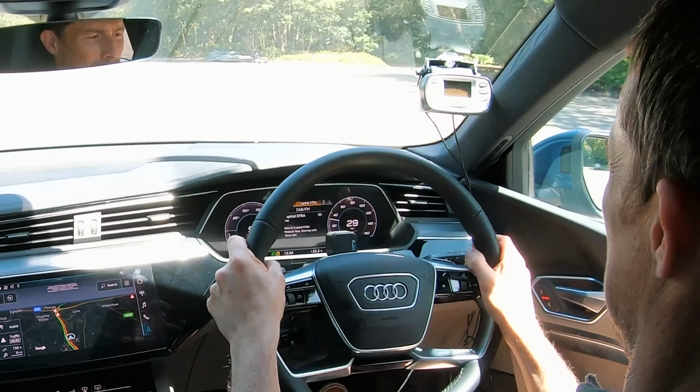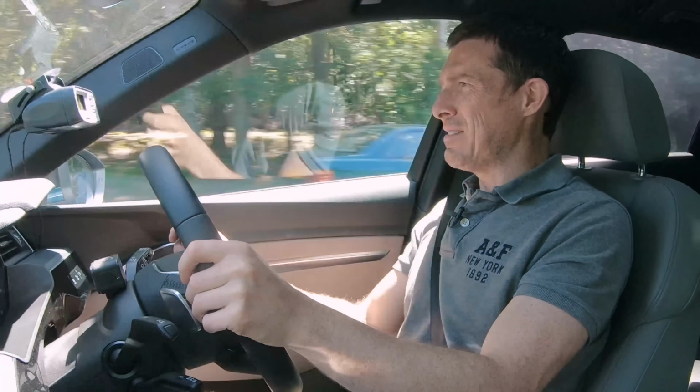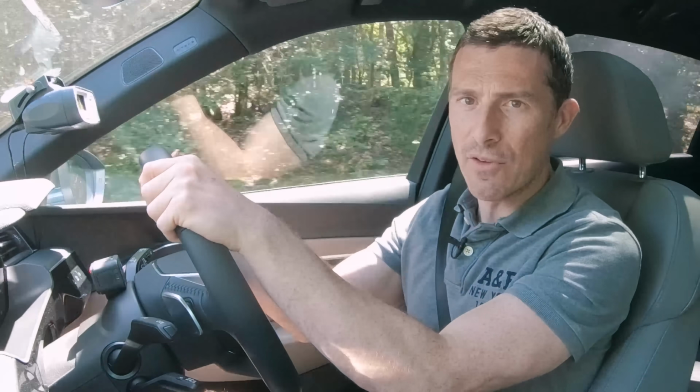Off we go. It feels quick, and that was 60, but not amazingly quick. So what time did it do? 0 to 60 in 5.4 seconds, which is pretty quick, like I say, but it's not as fast or as thrilling as the acceleration you get in a Jaguar I-Pace. And if you click on the pop-out banner up there in the top right-hand corner of the screen, you can watch my full in-depth video review of that car.